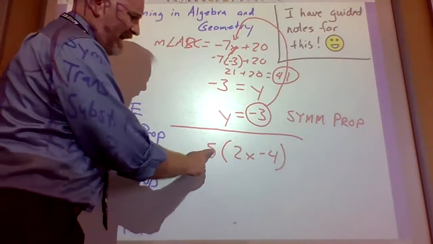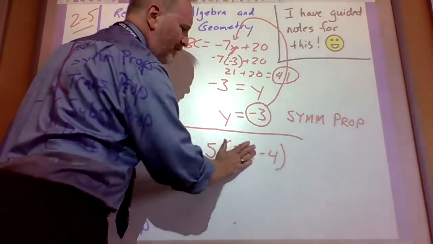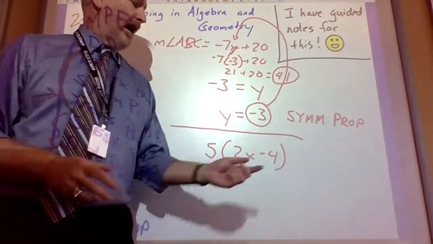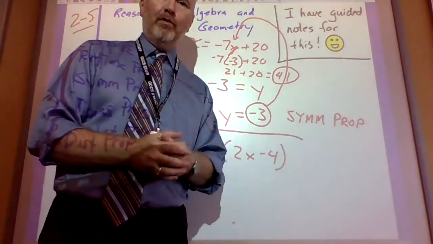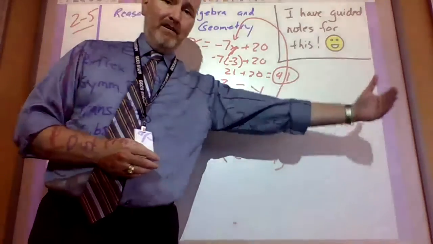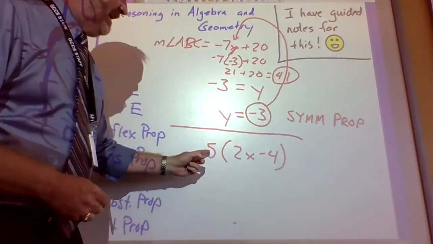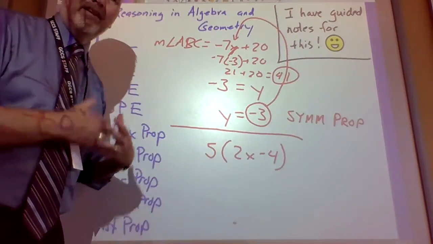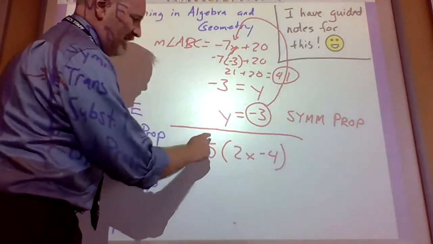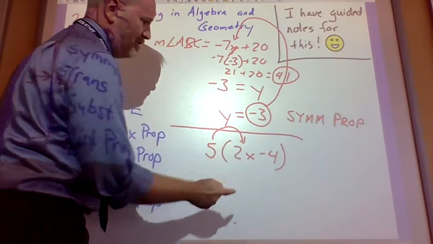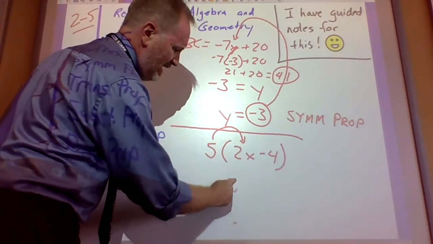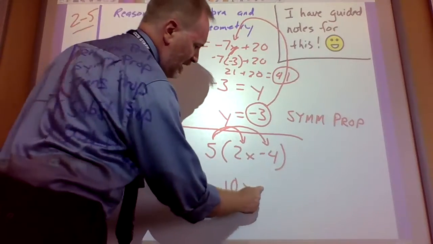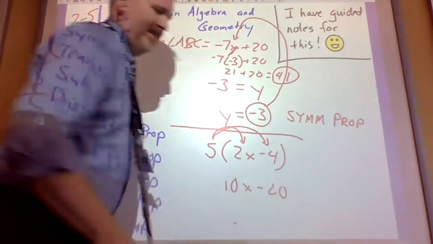That means this 5 is wanting to distribute to everybody in the parentheses. Everybody, every term, all right? I have 2 terms, which is the usual. You could have 1 term, you could have 10 terms. It doesn't matter. But being mashed up against the parentheses, he's going to want to get in and multiply with everybody in the parentheses. So a lot of teachers draw these arrows. They'd say, okay, 5 times 2x, that would be 10x. And then 5 times the -4 would be -20. And that's how the distributive property works.